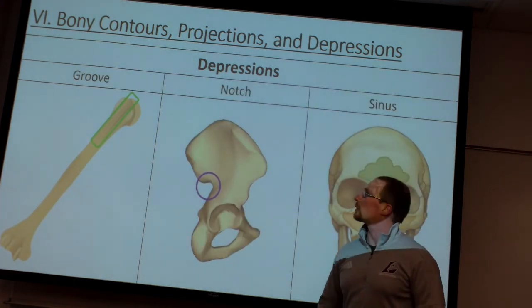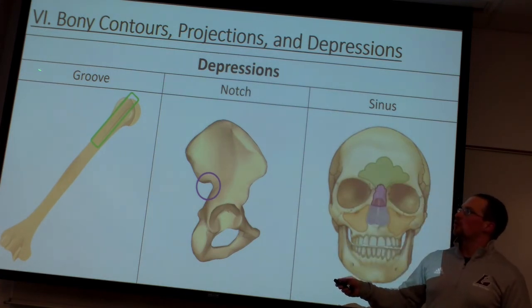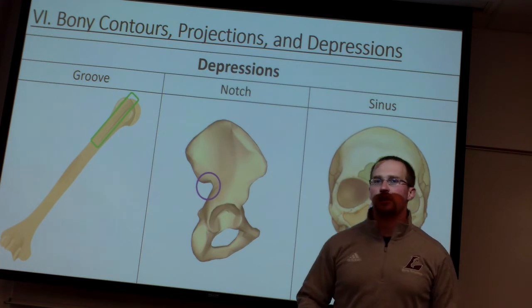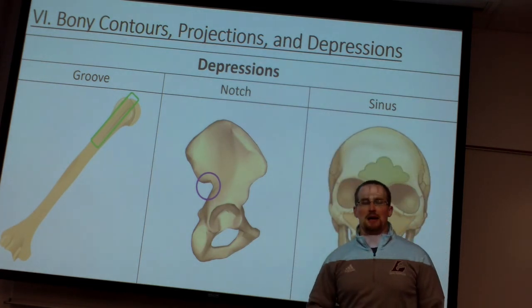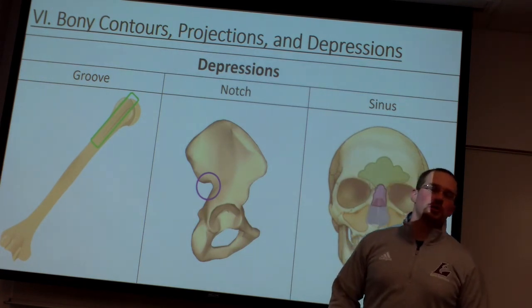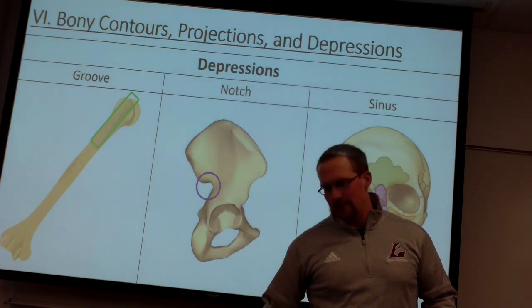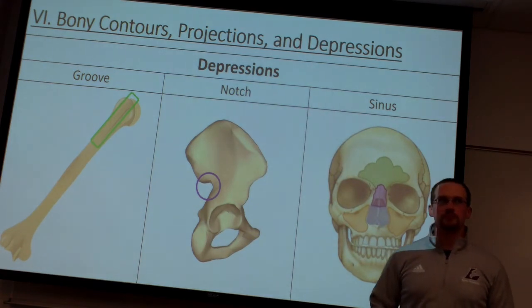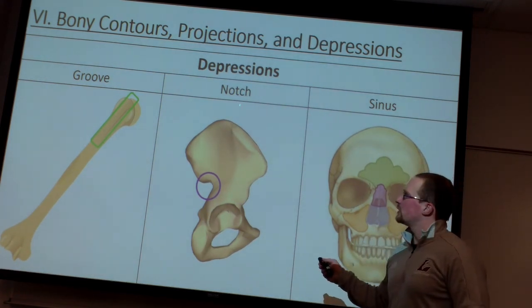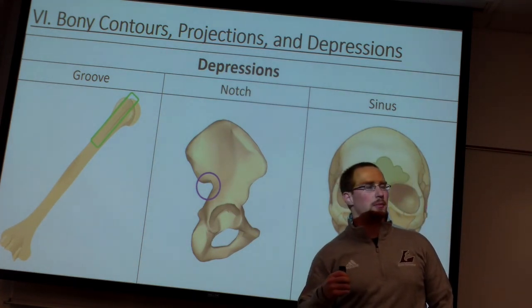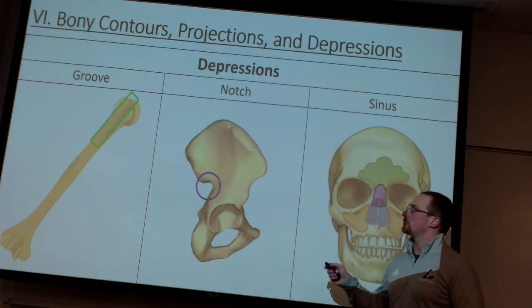Last 3. We've got groove. Groove is kind of like a valley. Long valley there. Or kind of like a canyon between 2 landmarks on a wall. Goes down. So if you're carving, like some kids would do back in elementary school, carve into the desks there. That's kind of essentially what a groove is. A notch, that's kind of like a bite out of a bone. Okay? A big chunk has been taken out of the bone there. That's what we consider a notch.